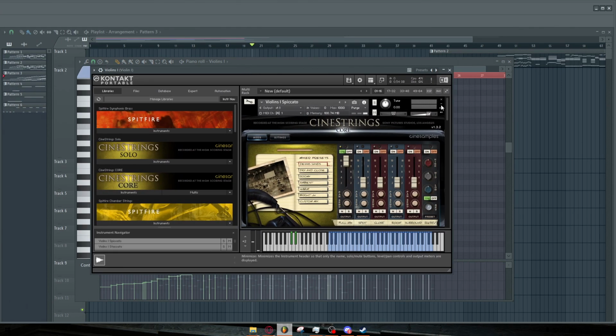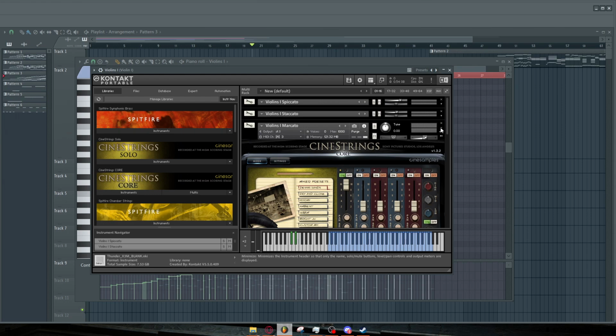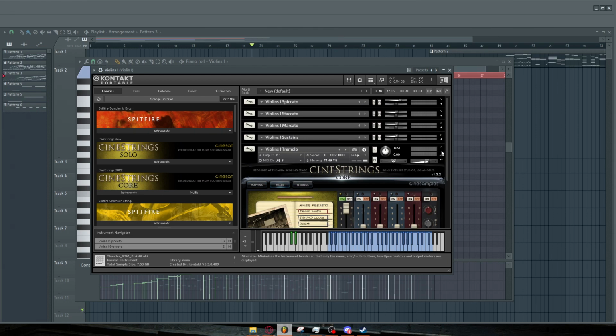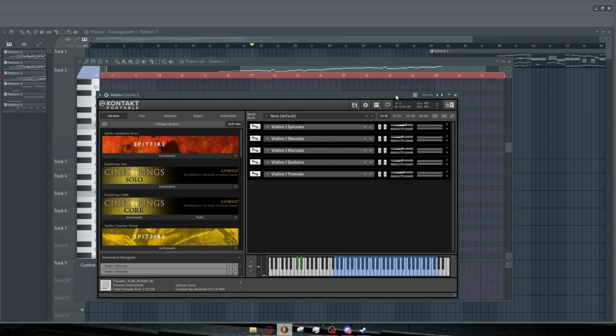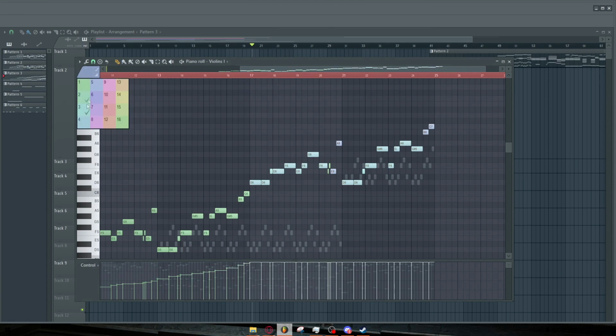I load all these into one patch of Kontakt. What this does is it sets each of these, the spiccato, staccato, marcato, sustains, and tremolo, all into different MIDI channels. And in the piano roll, this translates into the colors right here. At least this is an easy method that I use.